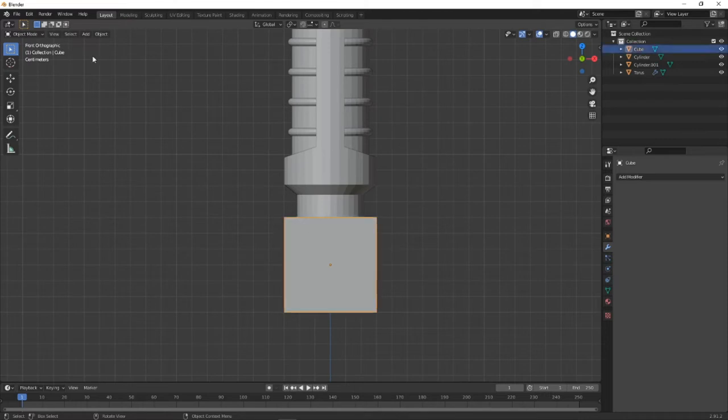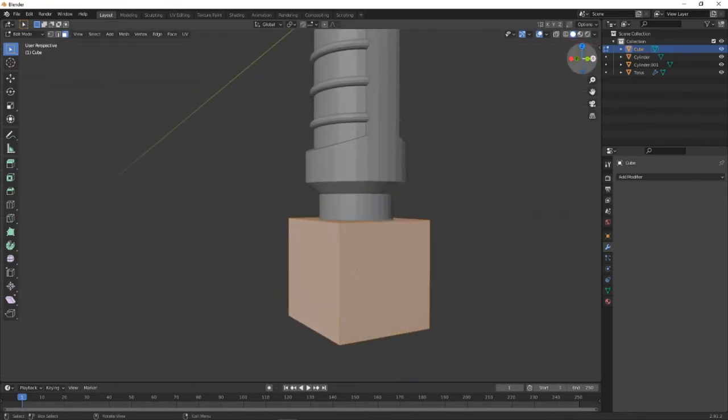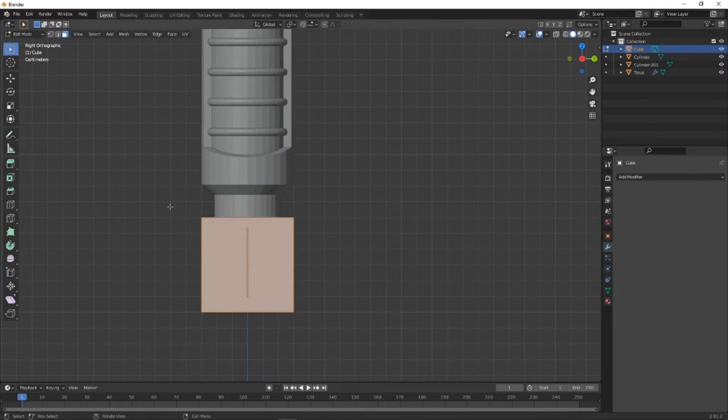Now, here's the tricky bit. This one took me quite a while to figure out where I was going wrong, even though I was watching tutorials on how to do this. The number of times I've screamed at this screen. So what we'll do is, in this mode, it's going to be in edit. G.